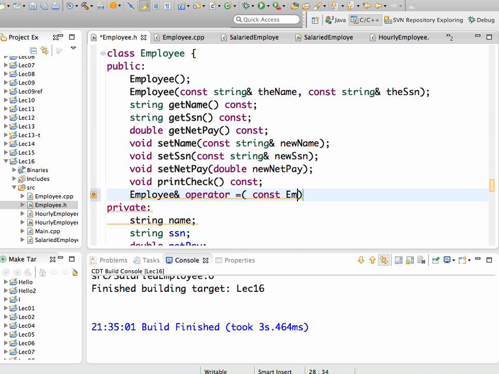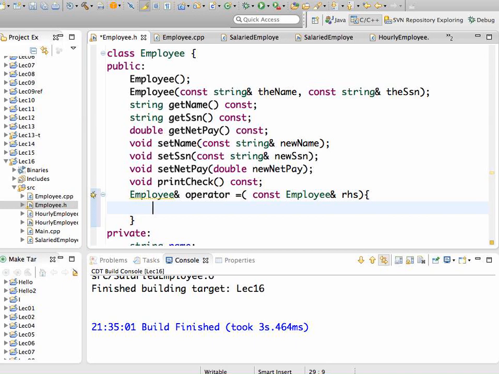It's the same type, Employee. You can't have it assigned to, well, you can, but you don't want to assign different things to Employee. Like you can't assign a person to an employee. All right, so RHS, let's say.